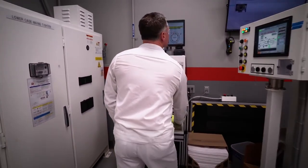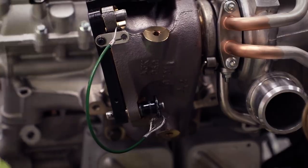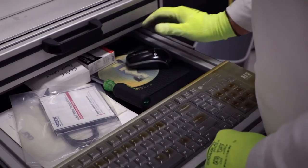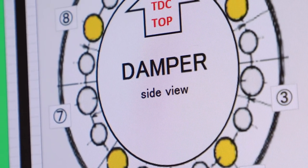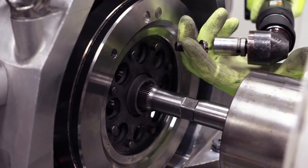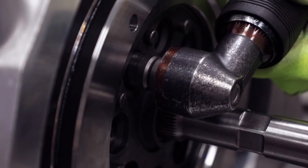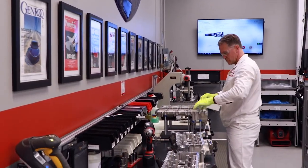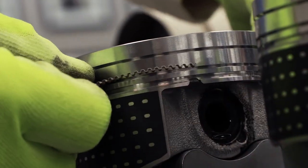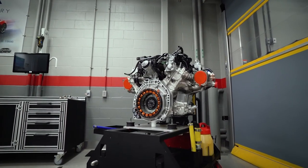Another unique human craftsman example is in our balancing. The NSX is one of the few supercars where the engine is actually balanced after assembly and after break-in by hand. We use the engine oil, bring it up to temperature, and then we measure the balance on both ends of the engine. We came up with a unique way of using different weighted bolts to accomplish our balance targets. Here in this room, we have a wealth of talent and information — we selected the best of the best from our assembly department.